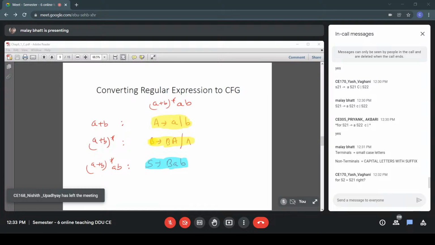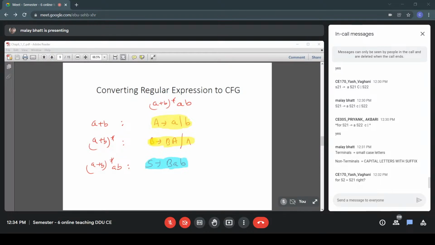That was also your question in internal. Find the regular expression in regular language. It will tell that regular language is obtained through 3 primitive operations: union, concatenation, and closure. So here you can see that you are doing a union A or B, and we are writing A gives A or B, either A or B. Then for (A plus B) whole star, we are writing B gives BA or null, because it is your star.